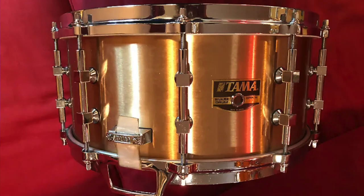Number two: know what sound you're going for. As I said before, Abe used primarily the OCDP vented snare for Around the Fur and White Pony. By the time they got to self-titled, he was using a Tama Bell Brass. The Bell Brass is a 14x6 that he's used on every album since then, including their most recent release, Ohms.